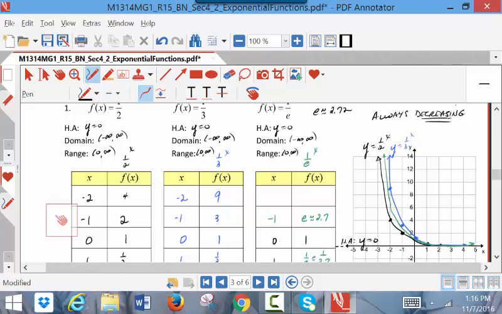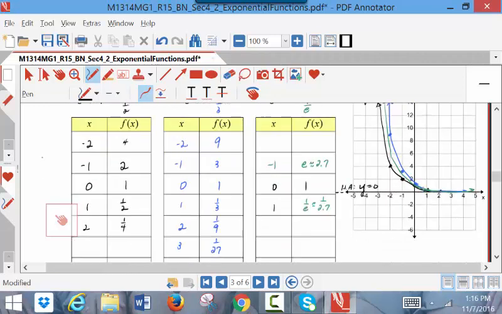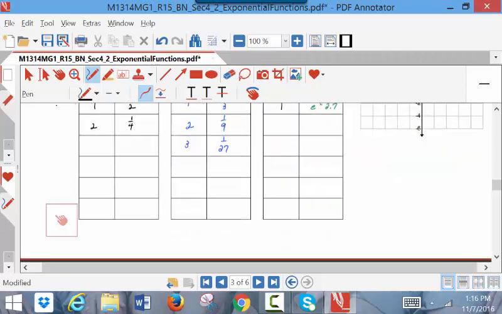Now when you look at these notes online in D2L when I post them, you'll be able to see the color. But of course, if you have a black and white printer, it's going to print in black and white. So be very careful about printing these. If you print them in color, you'll be able to see all these graphs in the blue and the green and the black. I hope they print okay.